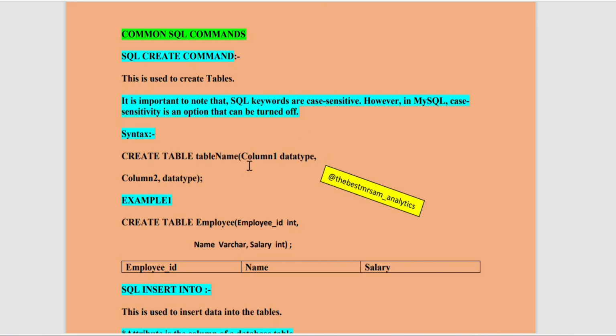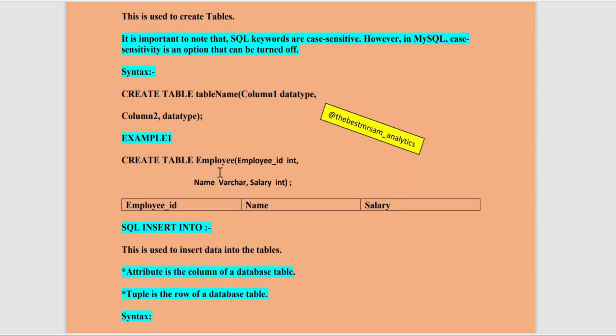Take for instance, column 1 data type, column 2 data type. A typical illustration can be seen here, where I said, okay, a particular table titled employee. I'm asking SQL to create this table titled employee. In this employee table, what do I want to have in it? The first thing I want is the employee ID, which must be an integer, which means it must be a number. Then name, I want it to be varchar, that is a variable character. So apparently it can have numbers in between letters, or probably text. Then salary, I want the salary to be an integer, it must be values, it must be numbers. That is what I'm trying to say here.